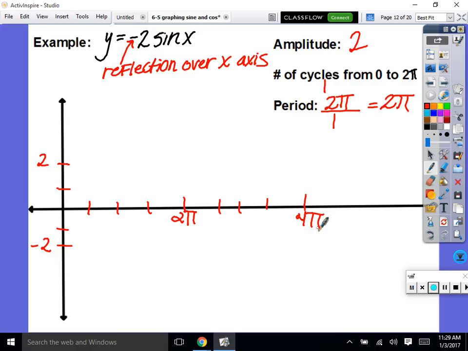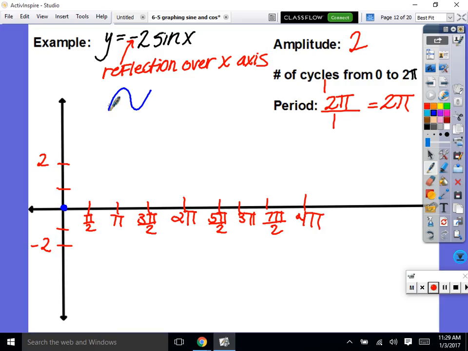Now we would fill in the x-axis, right? So that's pi, pi half, 3 pi half, 5 pi half, 3 pi, and 7 pi half. Okay, so then from there, we've got to be careful, watch. So normal sine looks like this, correct? Everybody? So now we're going to start at 0. Because isn't 0 reflection 0? Instead of going up first, are we going to be going down first?